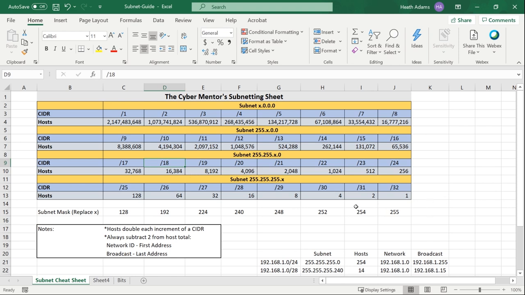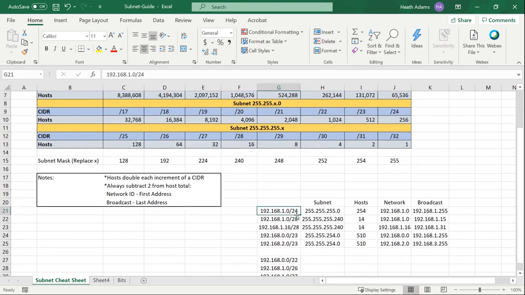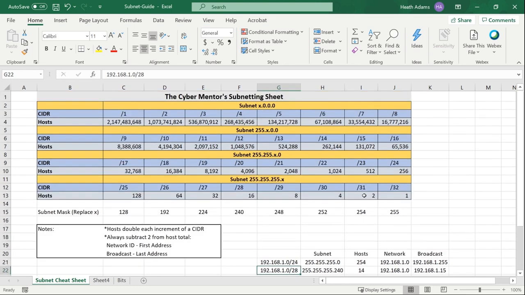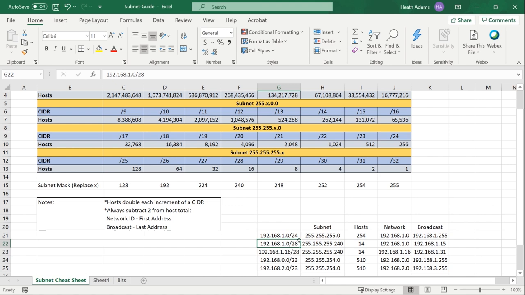For the most part, what you need to understand is 254 hosts for a /24. If that number goes up to like a /28, you know you're dealing with less. If that number is lower, like a /16, you know you're dealing with a bigger network. That's really what it comes down to, unless you are working in networking, and then these become more important. But as a pen tester, understanding how to read this, understanding what the subnet is, and just identifying it with very basic measures is extremely useful.